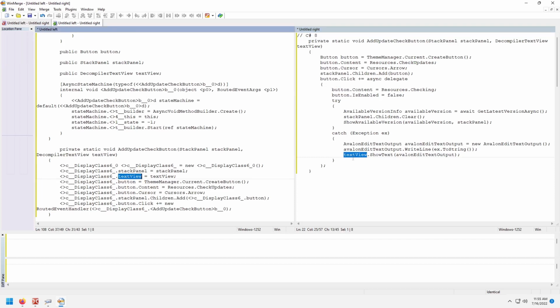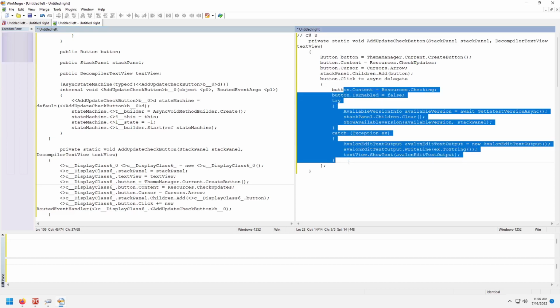So text view is this member variable, button is this member variable, in order to be accessible from the body of the anonymous function.